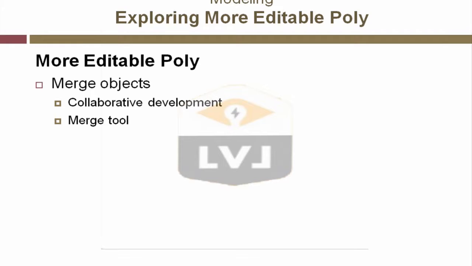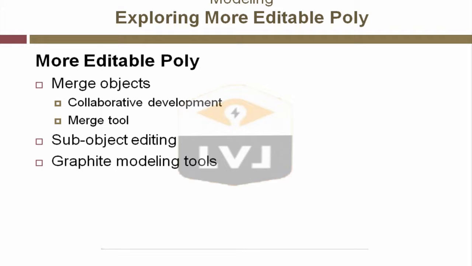Looking at the big picture: so far we've been working on the landscape while the second team has been working on all the buildings. These are fairly simple buildings because they're going to be seen from a distance. Remember, you always want to work as efficiently as possible, so high resolution buildings really aren't needed and the second team knew that. We're going to merge these 3D buildings into our scene and then do some additional sub-object editing to make changes — including creating a window in the front of one of the buildings due to changes made after the storyboard was created. We're also going to learn more about name selection sets during the process.